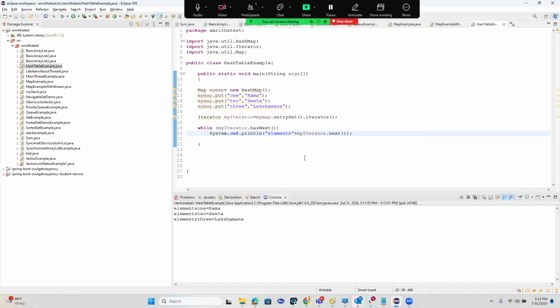Okay, what it is doing is printing the key value pair, right? So let's print it better.